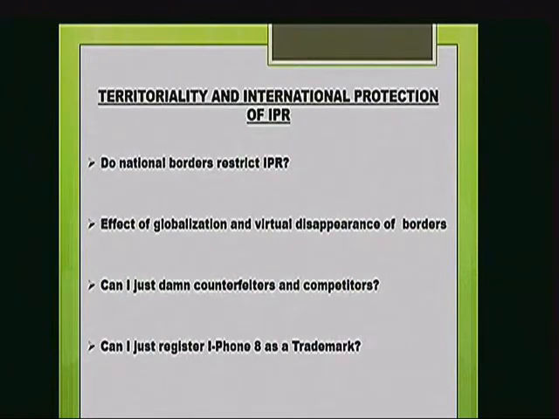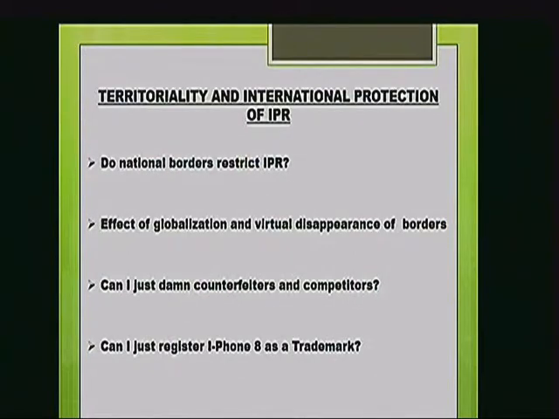So like I said, why don't I just walk ahead to the trademark registry here and register iPhone 8? Since I know that one day Apple will do iPhone 7 and they'll do iPhone 8, I can just block their market. So by the time they come, they'll meet me. I've already registered iPhone 8. Then I say to Oga, give me $25 billion and I can release the iPhone 8 trademark to you. But as we go further down, I'll tell you why that cannot be done, because that's actually a very bad practice. It is called trolling in IP parlance, just like a troll.